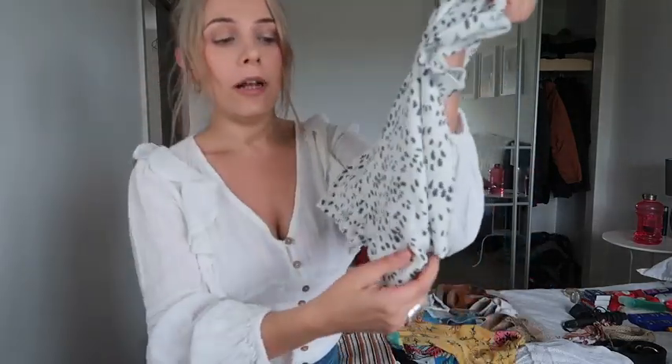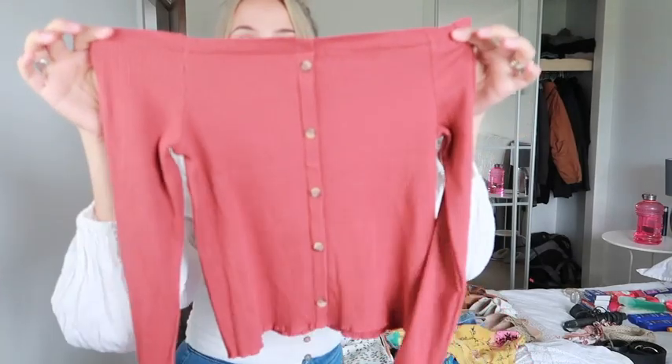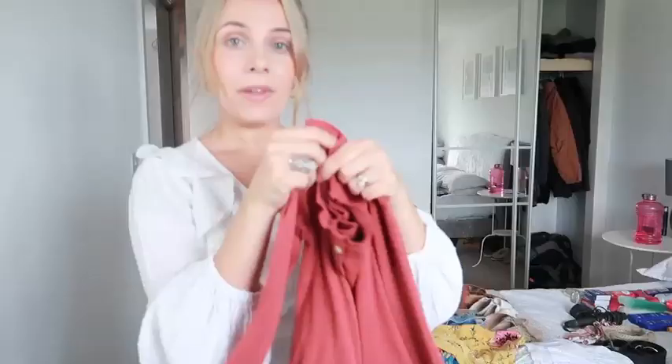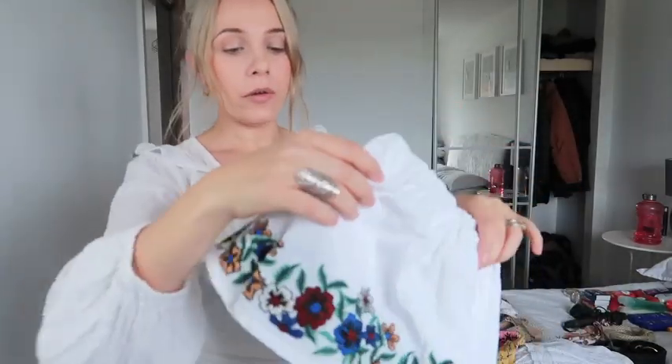This is from Primark - a little v-neck multi-coloured stripy top, I love a stripy top, pink stripes are so flattering. Again Primark, this one's got a little ring at the front, kind of like a crop top that comes just above your belly button. This is a burnt orange off-the-shoulder top from Primark - so flattering, a beautiful colour, lovely with a tan, and the sleeves are about three-quarter length. And this really cute shirt from Topshop - off the shoulder, white with some flowery embroidery. I've had it a long time.